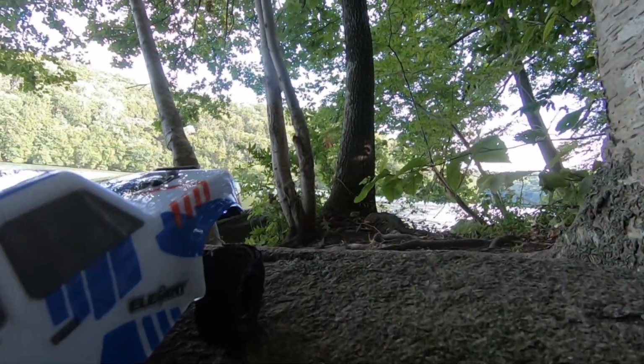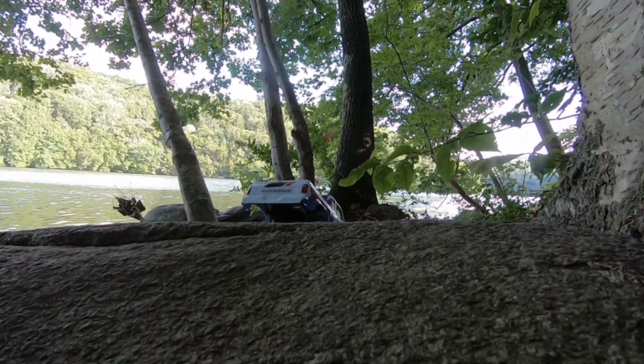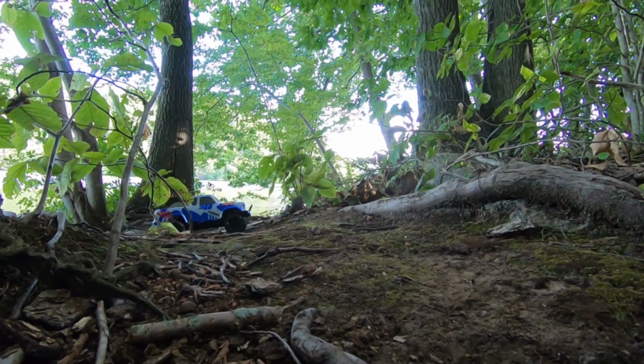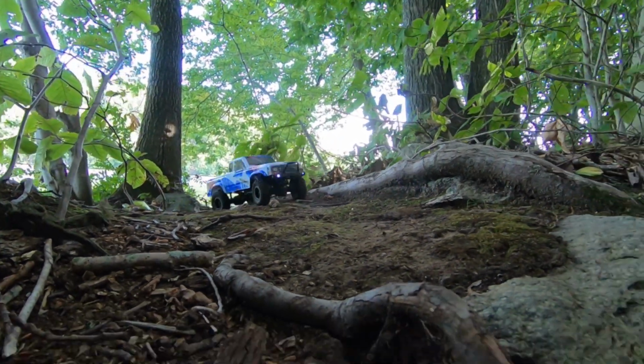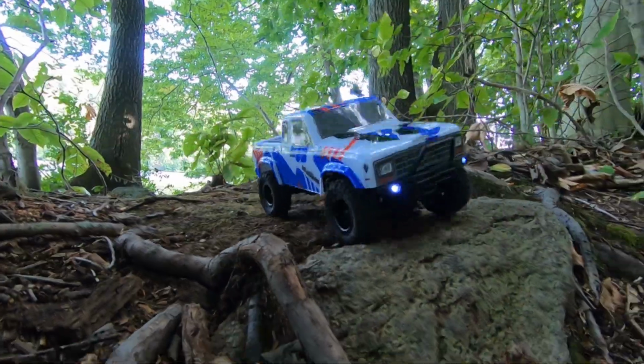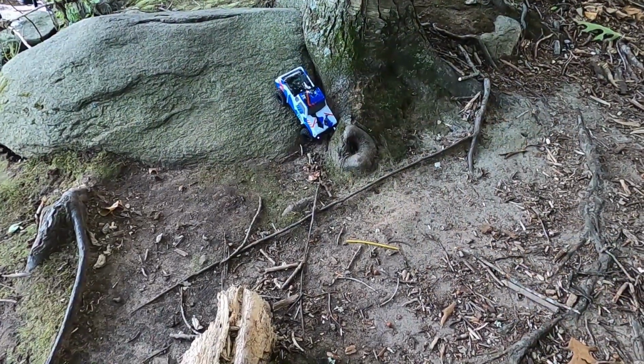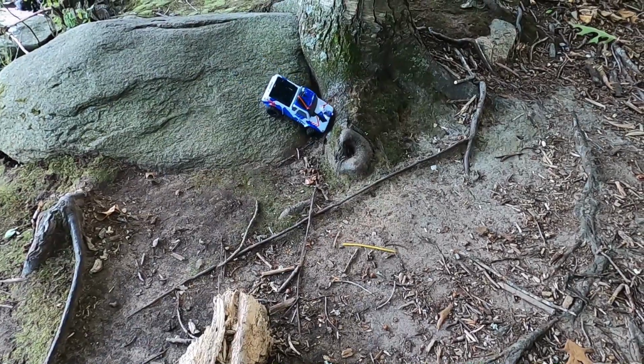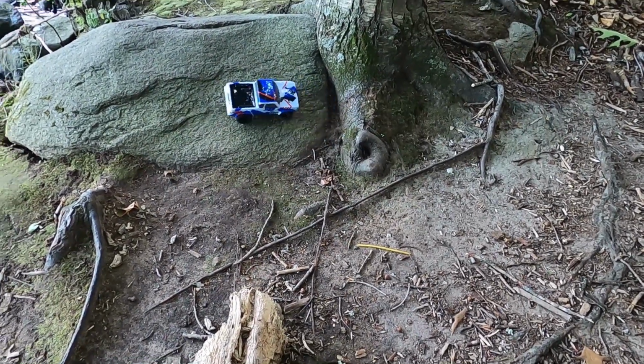I mean, especially if you got a small backyard with some rocks and stuff in it, this could be pretty cool for that. Or if you just want to set something up indoors, I could see this being a lot of fun, going over like stacks of books and Legos and stuff. Let's see if we get to go over this tree. No, yeah, I don't think I'm gonna be able to make that.